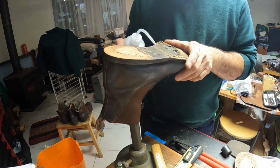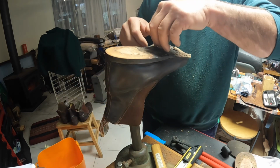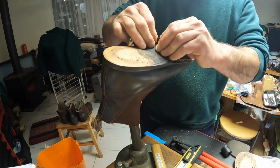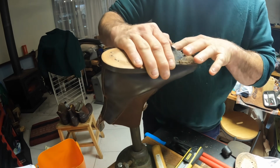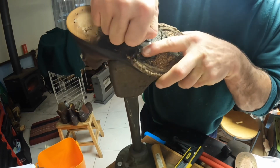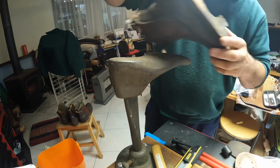A little bit more magic acetone on the stitches to help break up the glue. And then we just work this piece off the same as we did the rest of it. And there's a piece in the middle here, bit of strengthening in the middle here with a piece of material over it. We just want to try and keep that on the bottom half of the shoe while we take the rest of this off.